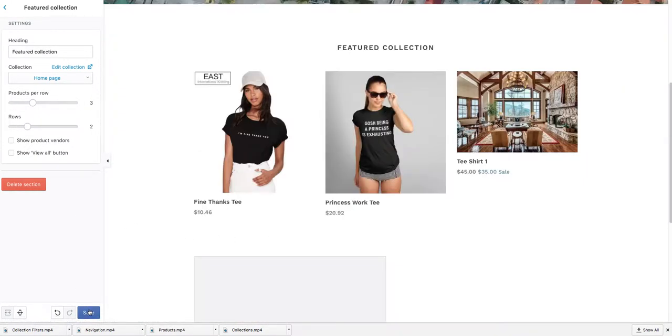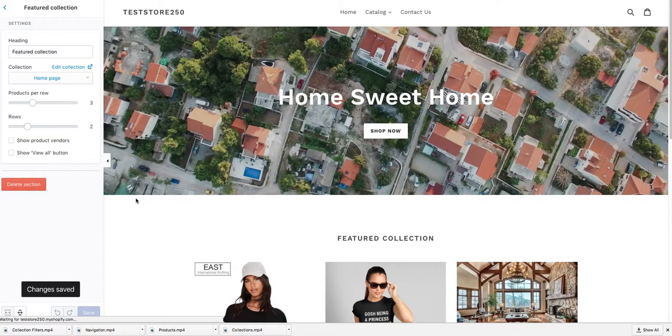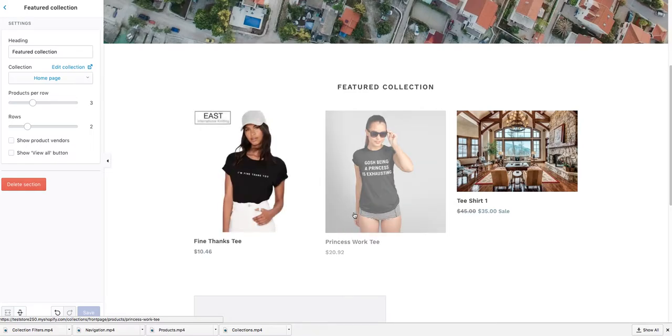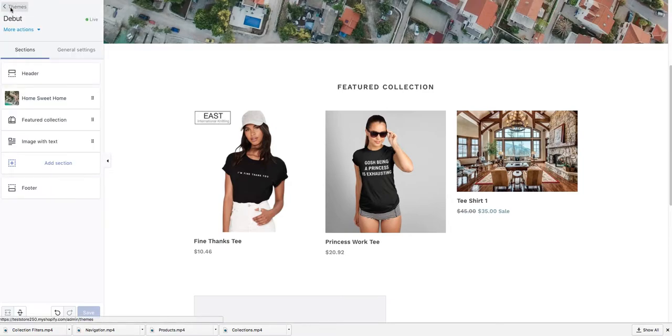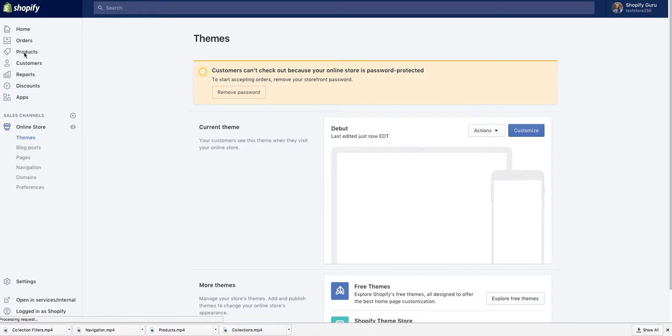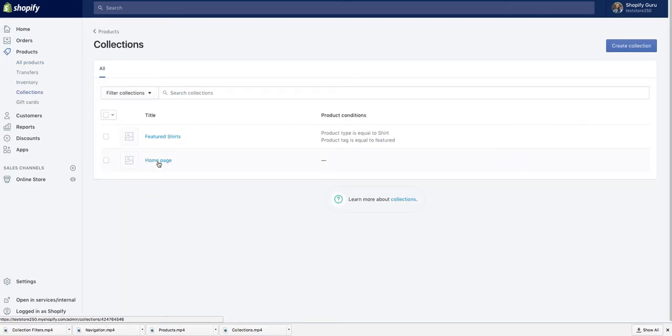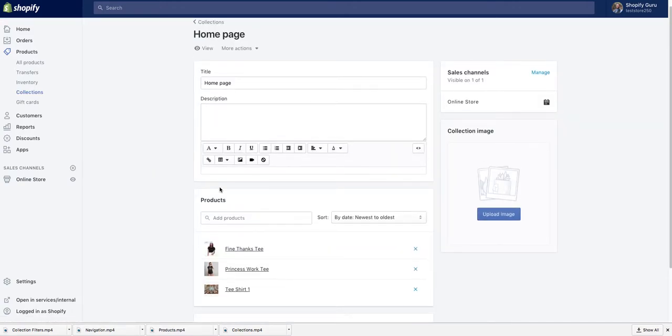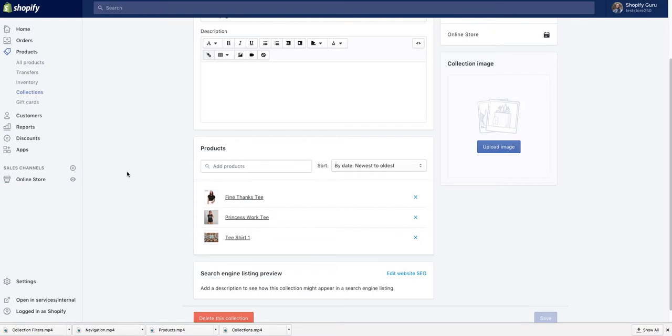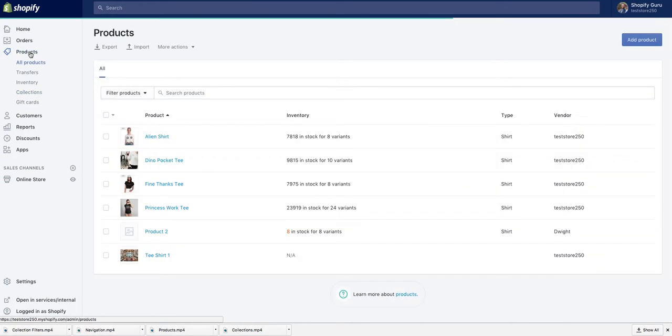Okay, so let's say I save my homepage now. If I wanted to add a new product to my store, how would I get it to show up on my homepage? Well, the first thing is that I want to make sure that I know what collection is selected here. Okay, and then we want to go back to our collections. So since we've got the homepage collection already selected there, we need to know, oh, this is a manual collection. Great. So to get a product to show up in this collection, we need to manually add it to our store. Okay, so let's go to products.